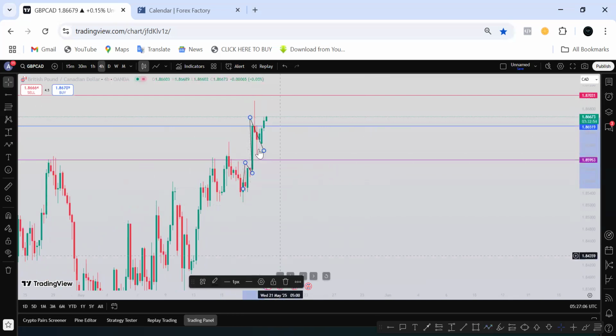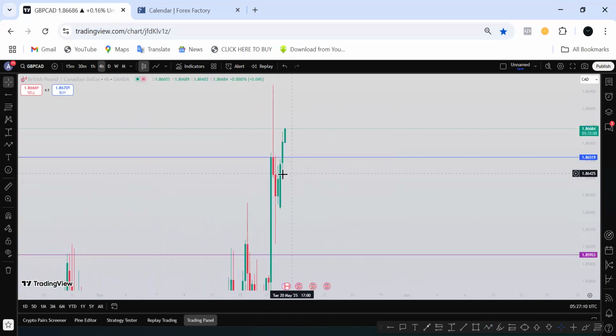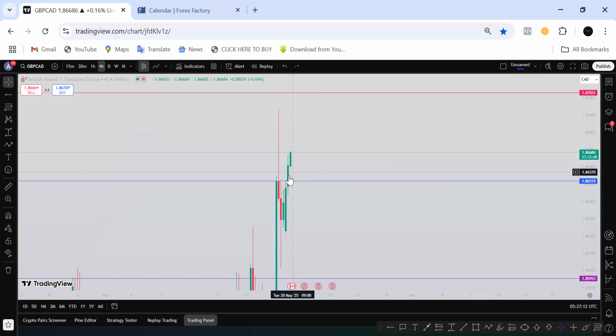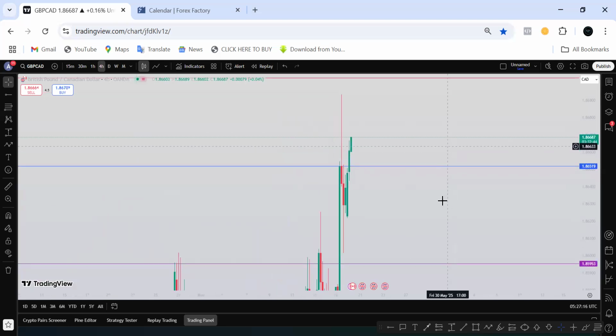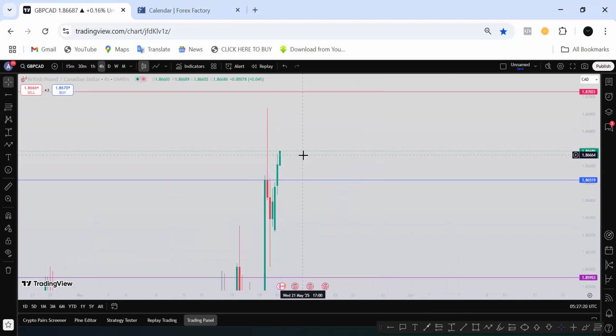So at this point, what I'm expecting is, currently price has broken out from the zone. So taking the breakout from the zone is not something I would recommend us to be doing this morning, because price is currently in the middle of the range. If you are buying at this point, it's like you are trying to catch a falling knife. Price has already taken off.